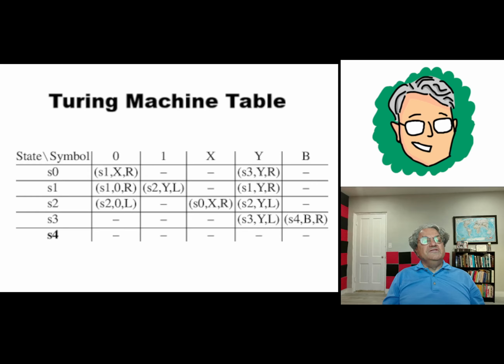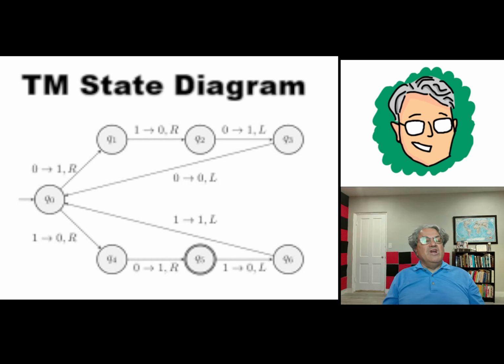And then if you did that, then you're in state one, and you're reading an X, and then it just says do nothing. I think that means halt or something. I don't know what that means exactly, but you get the idea. This state and symbol table tells you exactly what the Turing machine is supposed to do given a given state and a given symbol. And you can also represent this graphically. Maybe this is even more intuitive.